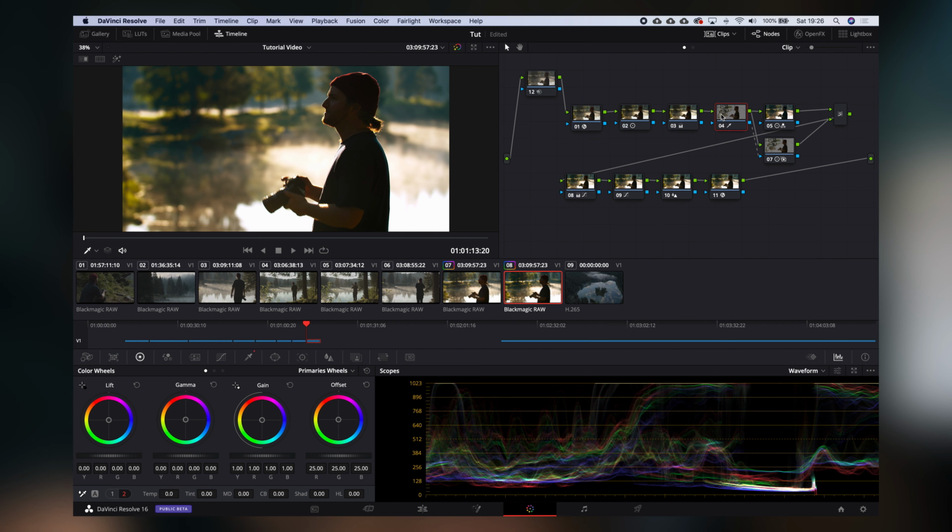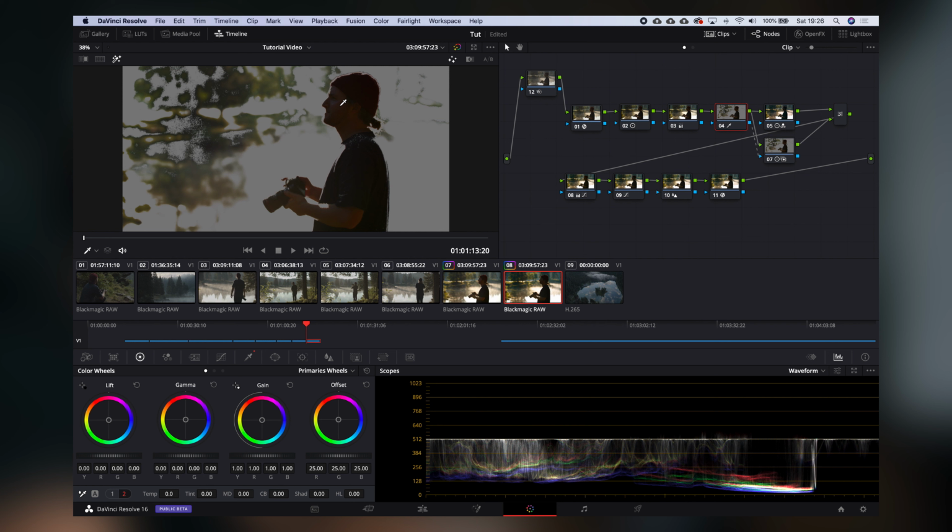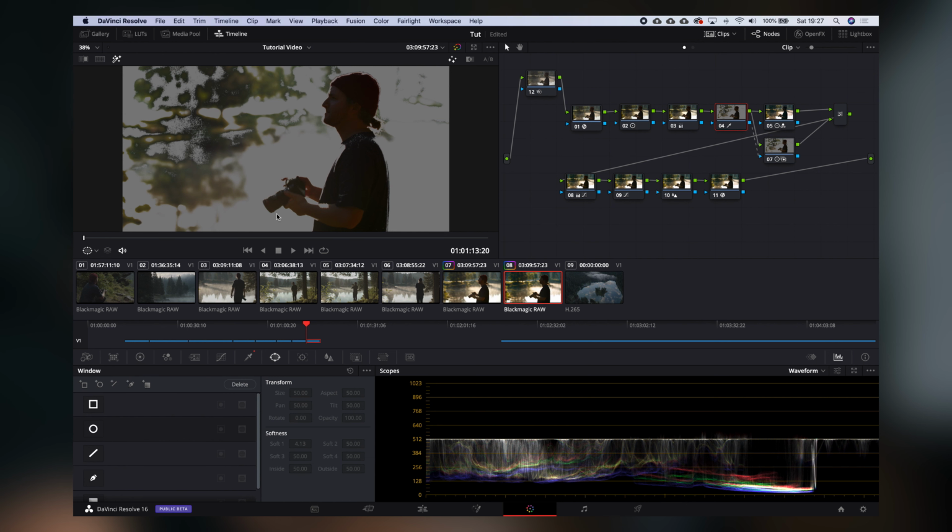All right. The next one is pretty technical, so I'm sorry if you don't follow along. If you press Shift H, this is a qualifier node. Here I qualified his skin tones. I could have done a better job by creating a power window with these tools around Frank. So this was not qualified with it, but I don't really mind.